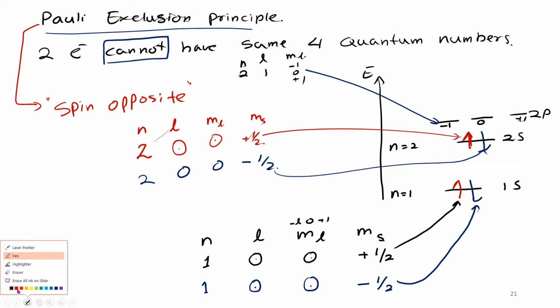And if we have an electron like that, I can write my quantum number as minus 1 and my MS as a plus half. And also I can have a different electron if I have it in the other direction. Then I can write the set of quantum numbers again, 2, 1, minus 1, and minus half. So you can see, they can be in the same orbital, but they're not going to have the same 4 quantum numbers.